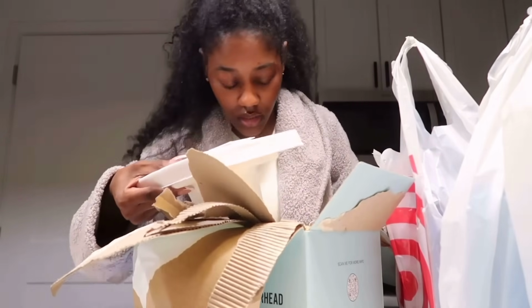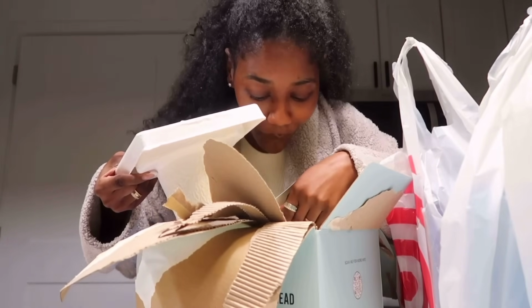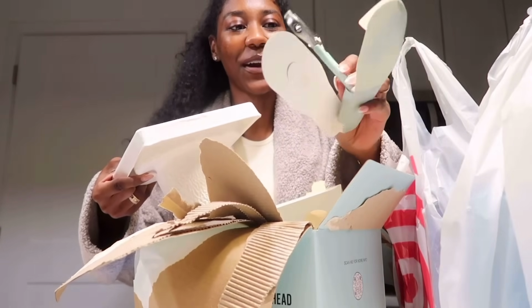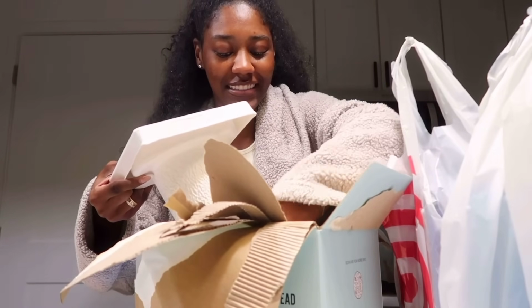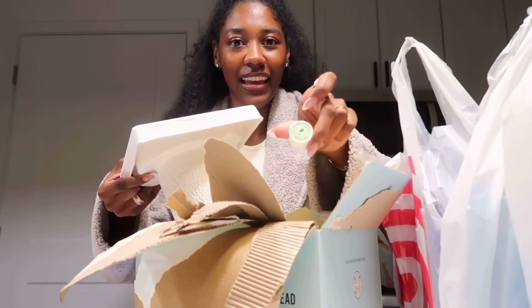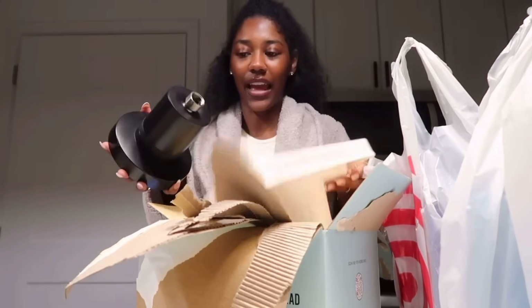So this is the shower head, it comes with a wrench. Oh wow. And it comes with tape. Y'all, what the crap? Oh no, this is a little too manly for me, child. It has a little tape. This thing is supposed to put tape on there. And then this is the shower head. It's just black.